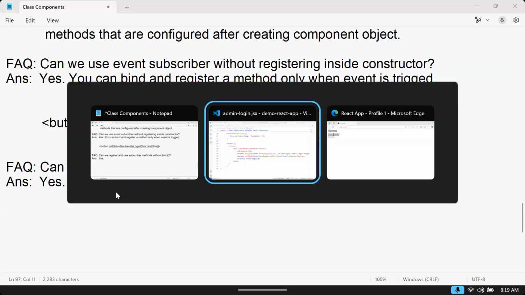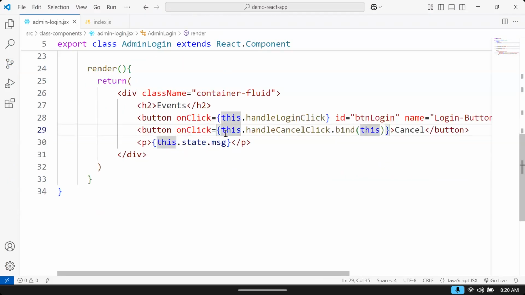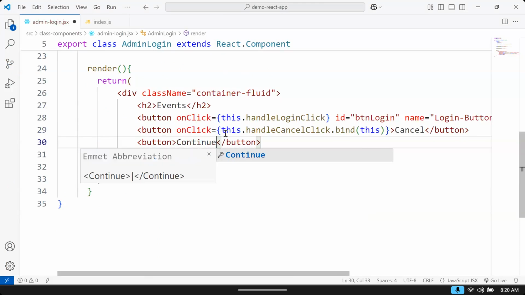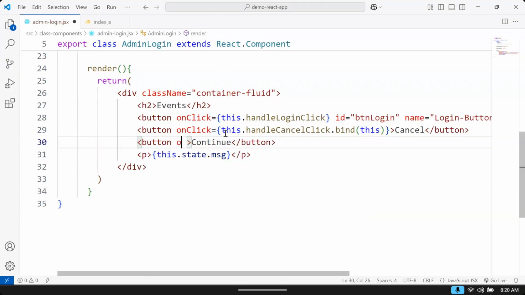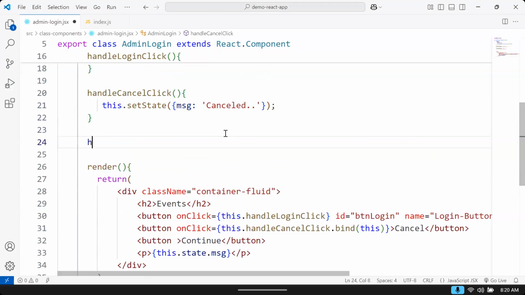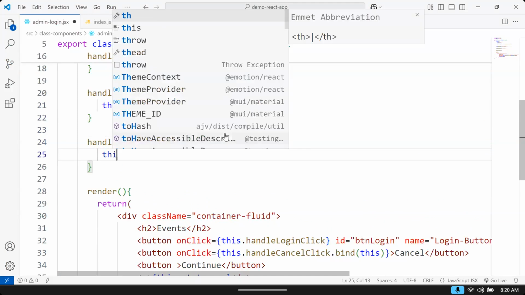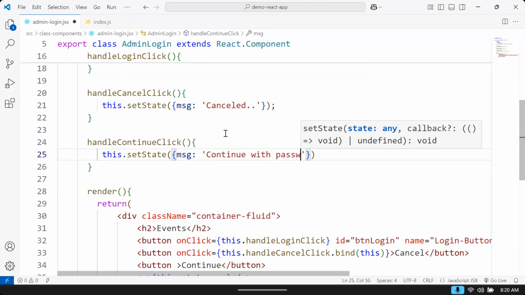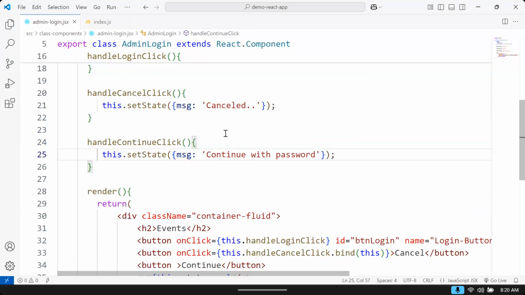For example, I will add one more button. I am just showing all techniques. Suppose this button is Continue. So on click, first we will write handleContinueClick. So this.setState, we will put a message in the message, such as continue with password, or continue with OTP, something like this.